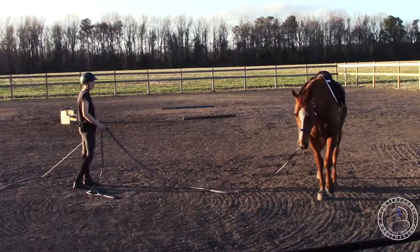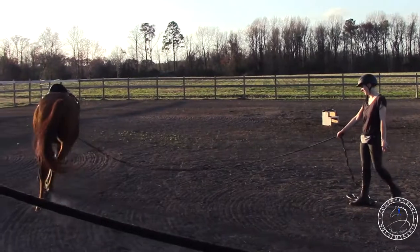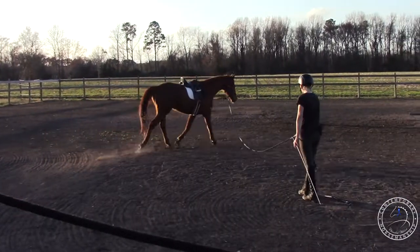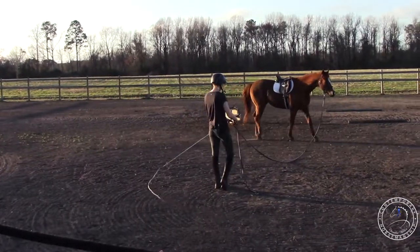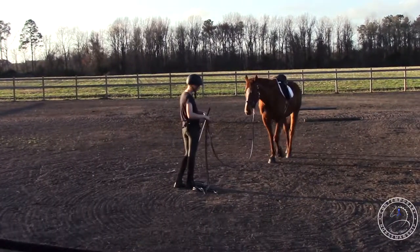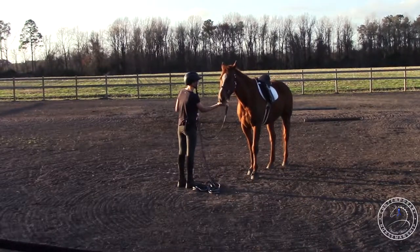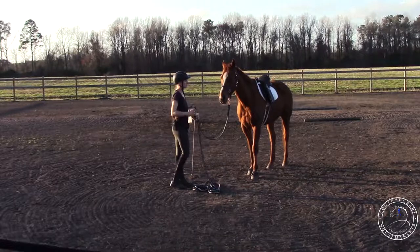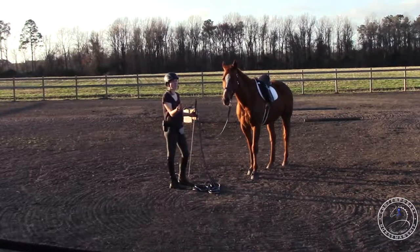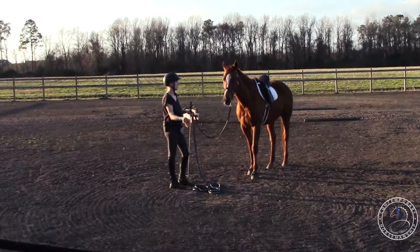So he's not anticipating. Trot. Good — that's a nice relaxed trot. I'm going to reward him on that side of the circle. You might have to start out — as soon as he gets into the trot you reward, and he's got one step of being relaxed, you reward that. With Spots he goes into the trot and I reward just for going into it because he doesn't want to go forward. With Rhett, he goes forward and he's relaxed.